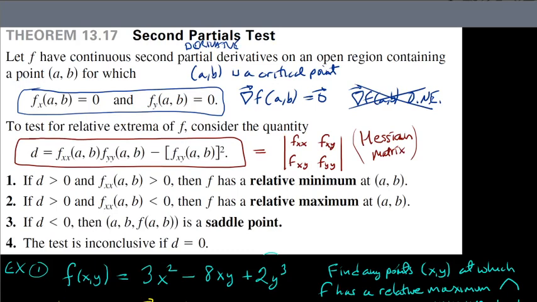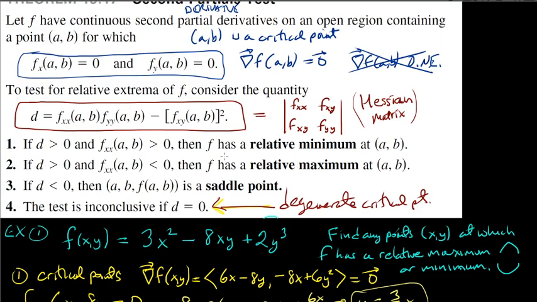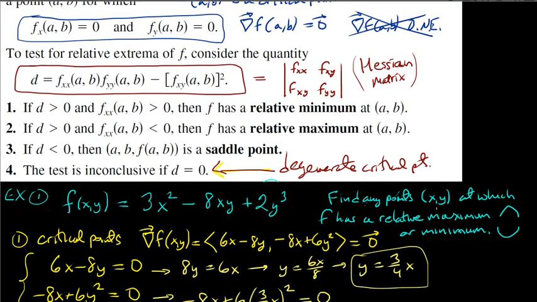And again, hopefully you don't run into problems with this D equals 0 down here. Remember, that's when you get a degenerate critical point, and we don't want those because there's not much we can do to figure those out. So they're either not going to turn up in the homework, or if they do, they'll tell you what to do to determine which of the three it is: minimum, maximum, or saddle point.